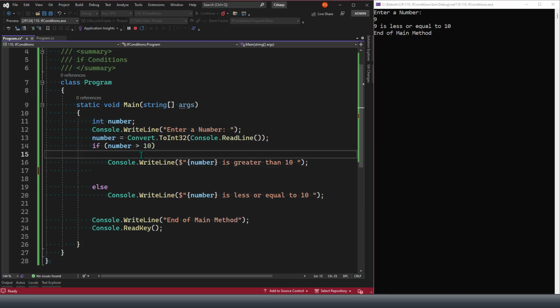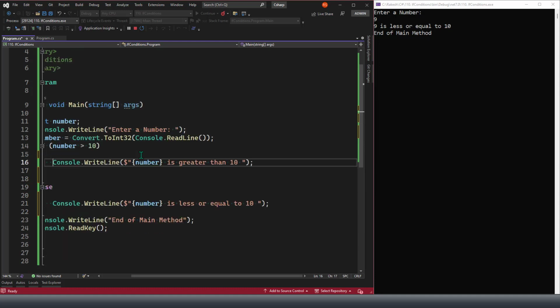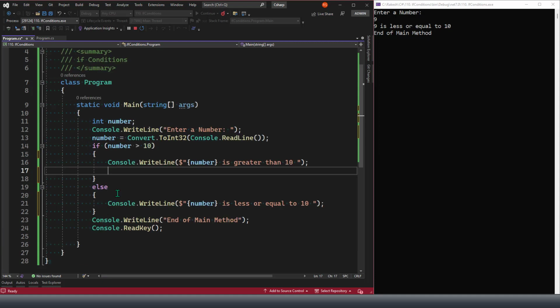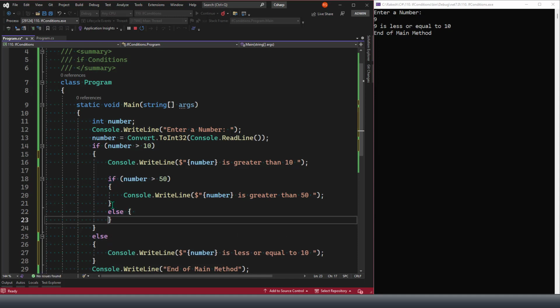So now we are aware of the if condition statement, that we can write as many statements as we want within the if and else blocks, provided you have the curly braces. If you do not have the curly braces, you have to have a single statement only. Now let's see if we would like to have a condition inside the condition. For example, I can also have an else condition inside this.